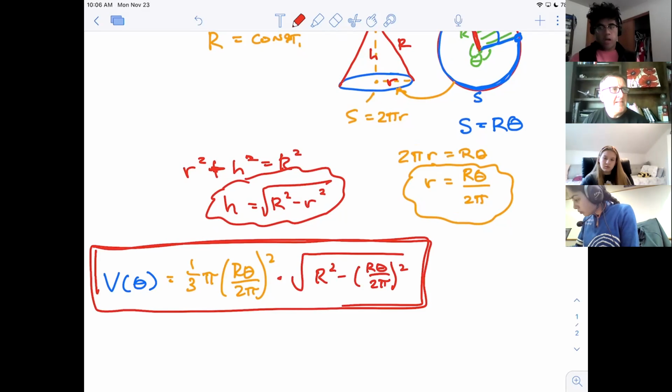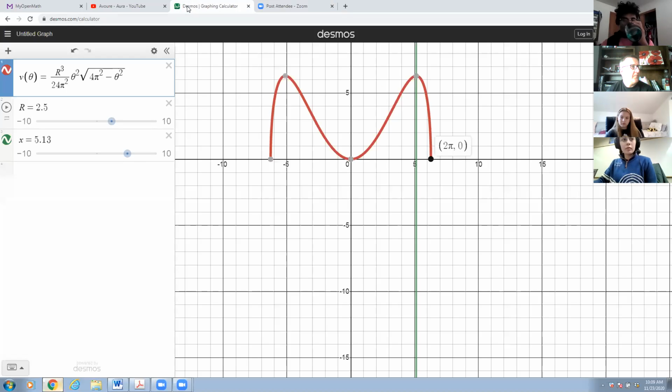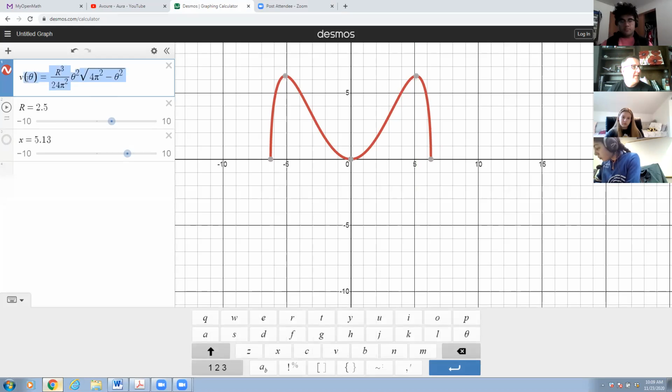Now I want to show you something kind of neat. If you go over to Desmos, and it's something I'm constantly kind of trying to get you to believe or to understand. If I go over to Desmos and I graph this, now you might notice for a second here that what I have typed there is not what I just showed you a second ago. Well, remember, what I have to do algebraically to get the answer to this is I have to take its derivative. And so I'd like to clean that mess up a little bit. And so what I've typed there is that mess algebraically cleaned up a little bit.